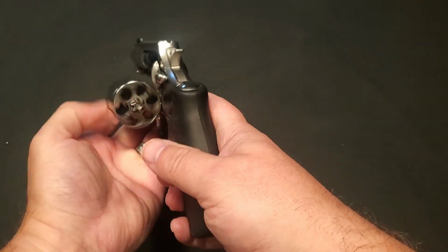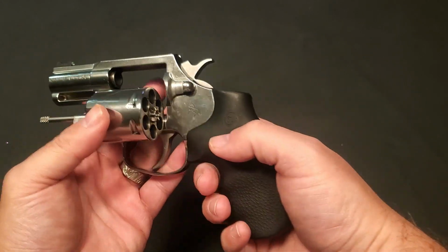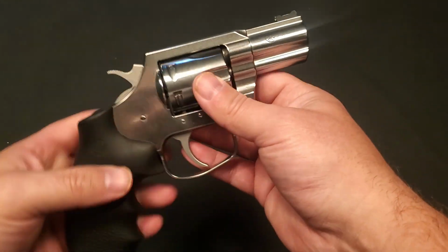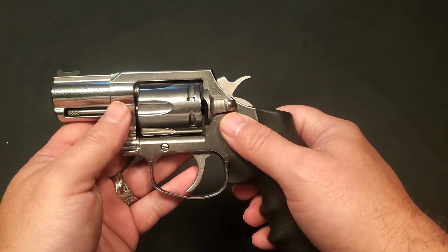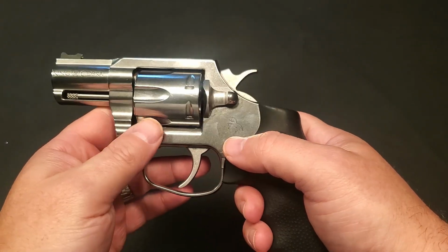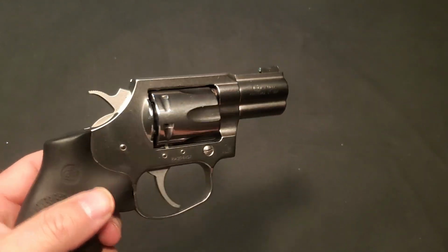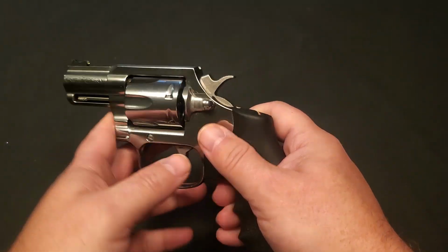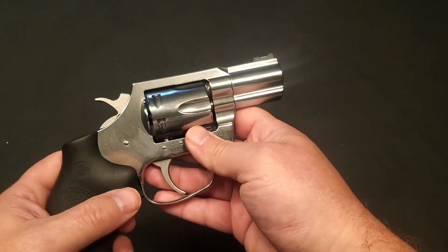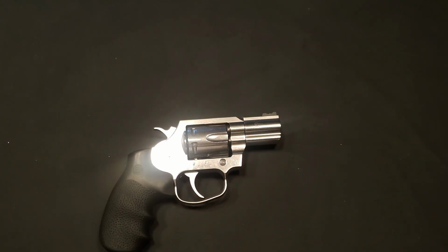Show you here. This is unloaded, and as you can see, this is a 6-shot little snubby, and that is not necessarily common in this size, this category of these 357/38s. A lot of the other 357 snubbies you see out there, GP 101 and other lower cost snubbies, are generally only 5 shots. So that's one thing that was appealing to me on this.